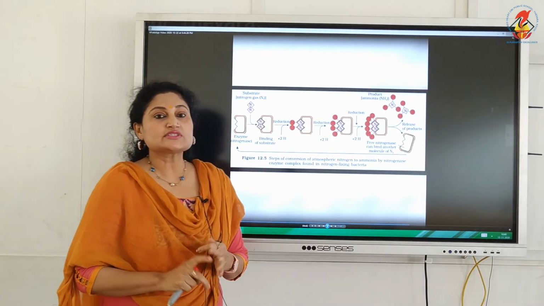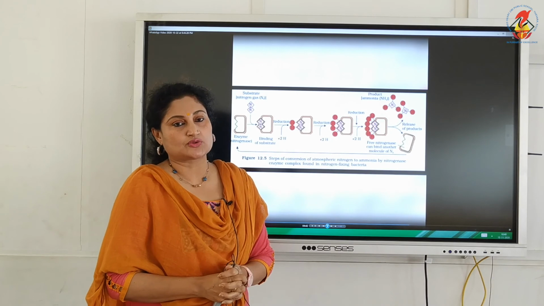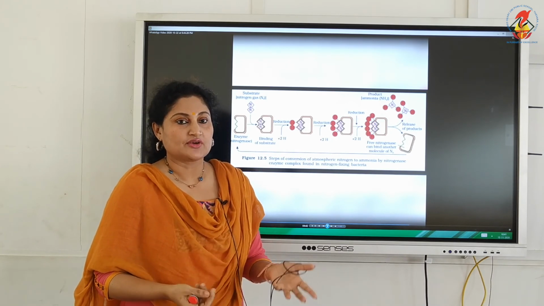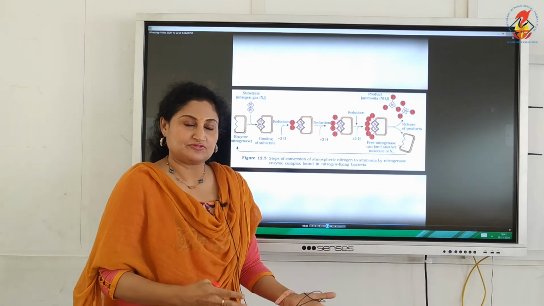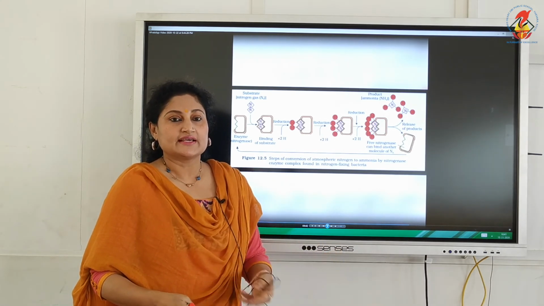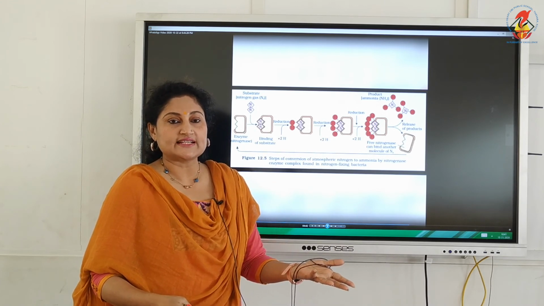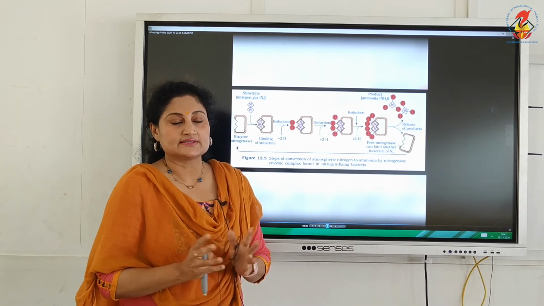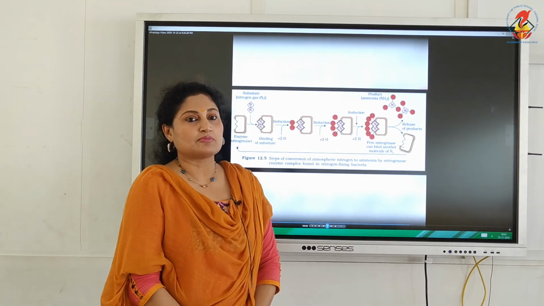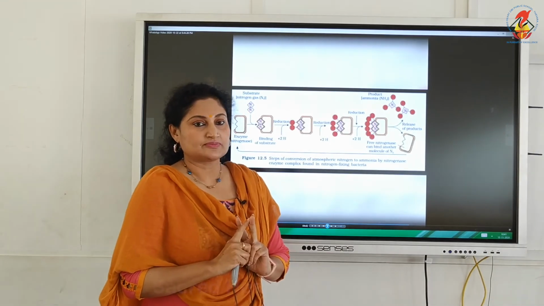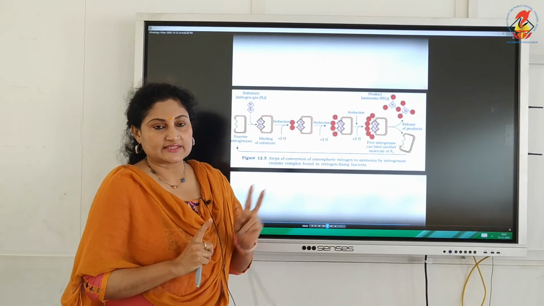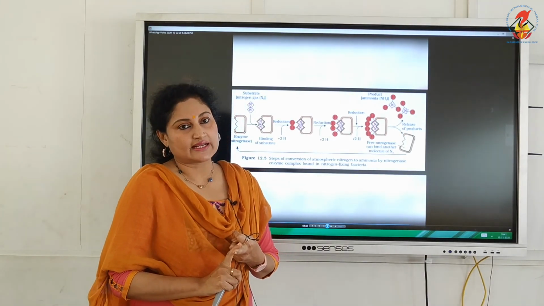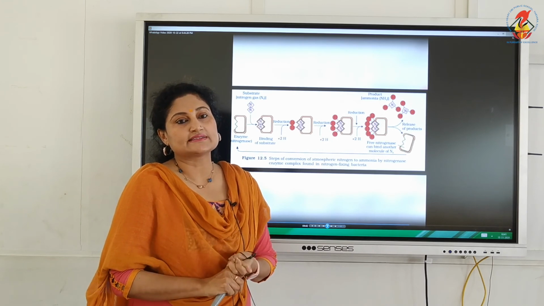Then second, the most abundant enzyme on earth is rubisco, the enzyme which catalyzes both oxygenation and carboxylation, which is found in plants, both C3 and C4 plants. Only thing, their location is different. In C3 plants they are located in the mesophyll cells, whereas in C4 they are located in the bundle sheath cells. These are the most abundant, that is, rubisco is the most abundant enzyme on earth. So, remember the two enzymes in addition to nitrogenase that we have studied now in this context: the fastest enzyme carbonic anhydrase and the most abundant enzyme rubisco.